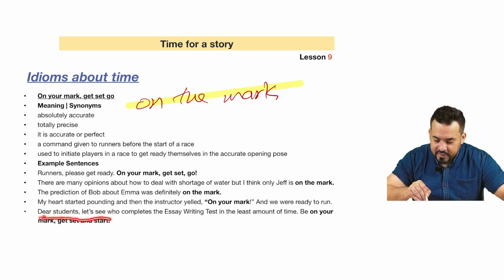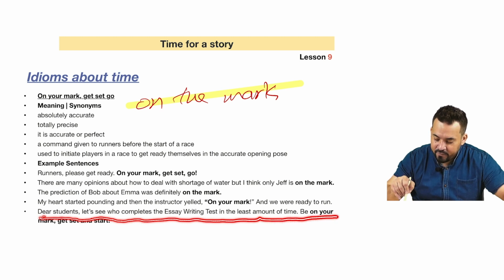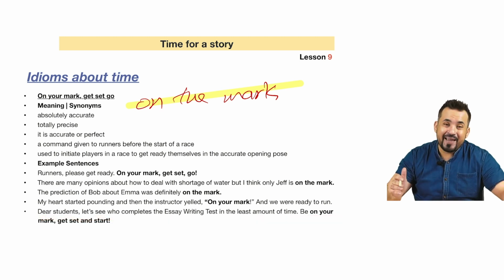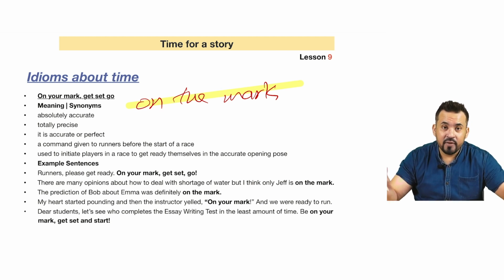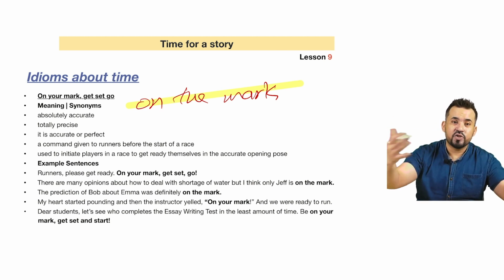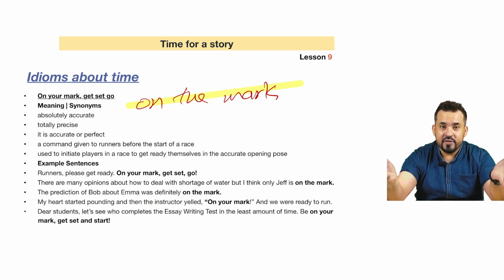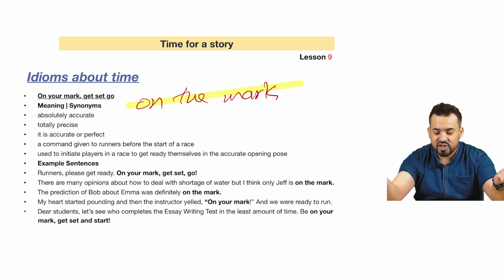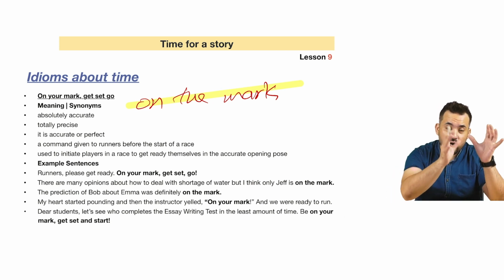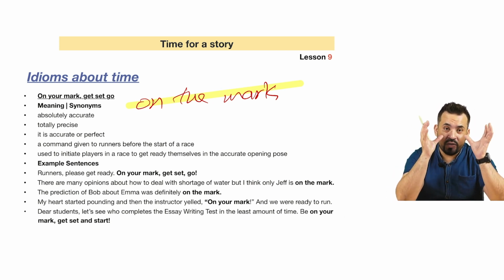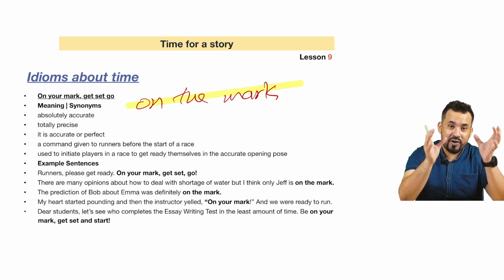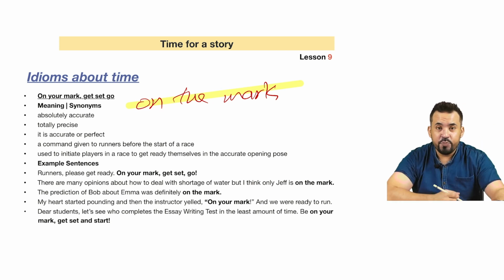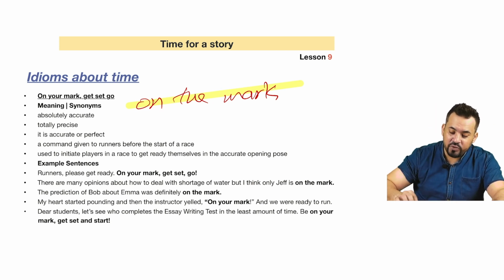Dear students, let's see who completes the essay writing test in the least amount of time. Be on your mark, get set, and start. Okay, so before any race, we can use this phrase. On your mark, get set, go, or on your mark, get set, start. But we can use on the mark on its own to show that someone is accurate or very precise or 100% right.